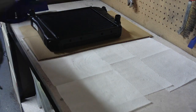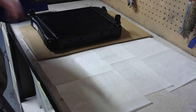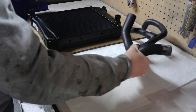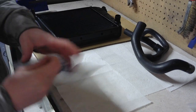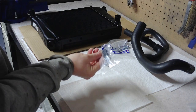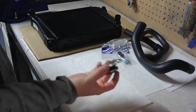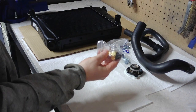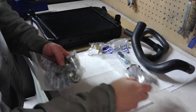We'll have a look at what else I've bought. Now if you're replacing the radiator, that's fine, you can just replace that. But there's a few other things I was replacing just to get the system refreshed. So the hose, one of the hoses. Some fitting bolts for the cowling, the cowl, and fitting bolts for the top bracket. New cap, couldn't put the old one on without that. The sensor, which comes when you buy the radiator. And jubilee clips.